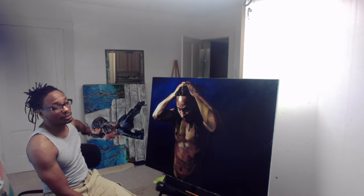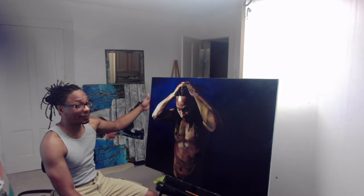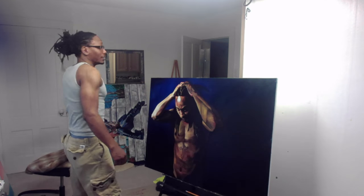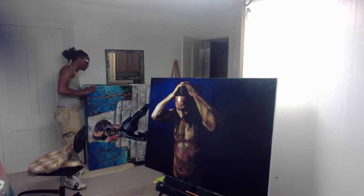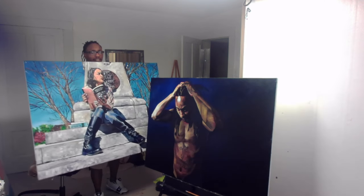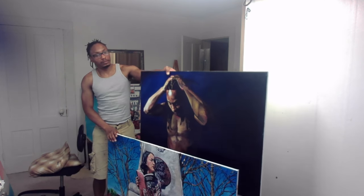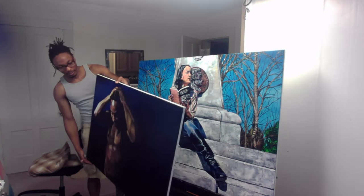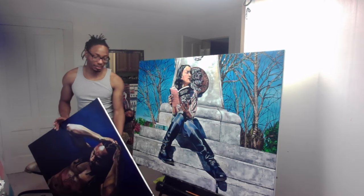I just got finished up with the reader series. They're a larger format canvas. This is a 24 by 36. I'm sitting on the picture too. I'm pretty sure this is 24 by 36. The last paintings I did were 36 by 48. These are a bit larger. So if you can see the difference in size, you can kind of see that back here is clearly a lot larger than this one.